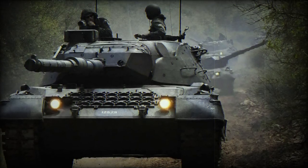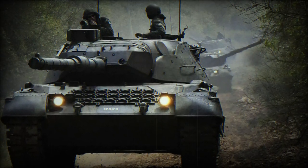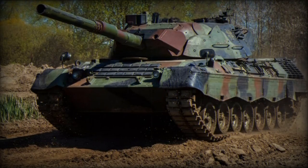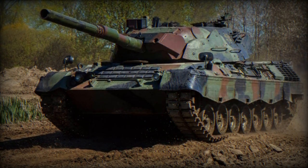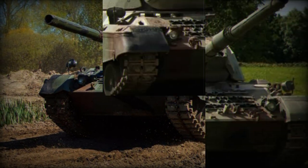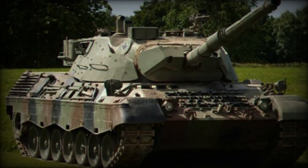The arrival of these tanks represents a substantial reinforcement for Ukraine. While they may not be as flashy as brand new main battle tanks, the potential deployment of a large number of Leopard 1A5s will undoubtedly bolster Ukrainian forces. It's important to note that no single weapon can single-handedly change the course of a conflict, and the Leopard 1A5 may not be an exception. However, the presence of several hundred Leopard 1A5 tanks will significantly impact the ongoing conflict in Ukraine.